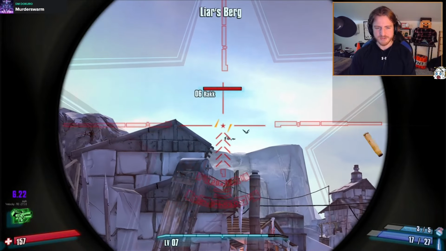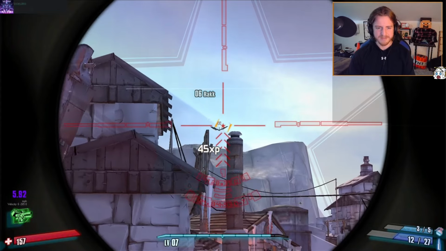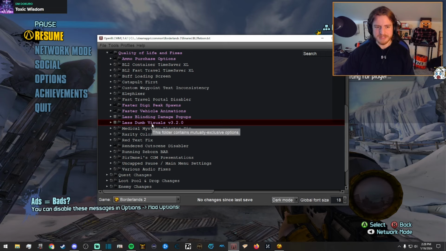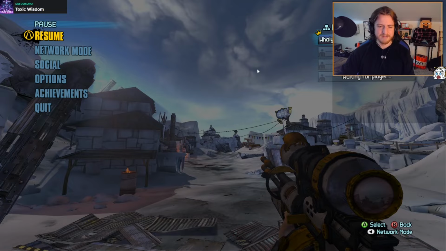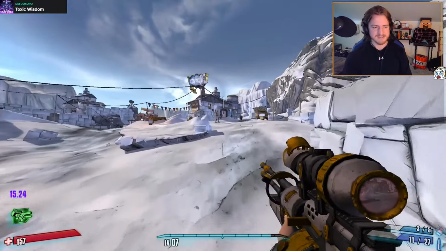We have managed to actually fix the damage numbers for realsies this time. And so to do this, we have disabled Less Dumb Visuals because apparently that is what is changing it. So to get to that, you go BL2 Reborn Core, Quality of Life and Fixes, and then Less Dumb Visuals, and then just disable it and press Save, and then relaunch the mod. So that seems to give us back our damage numbers at the right size.